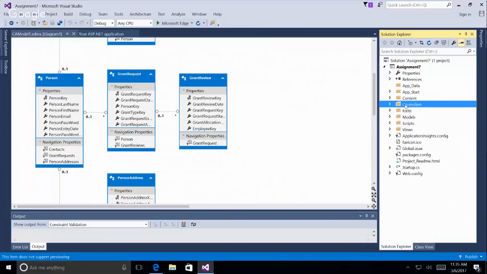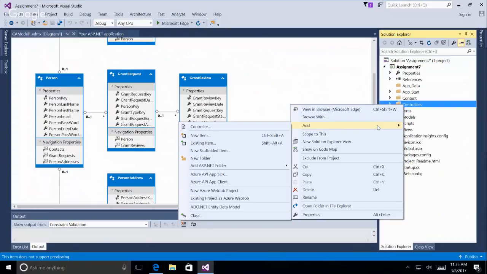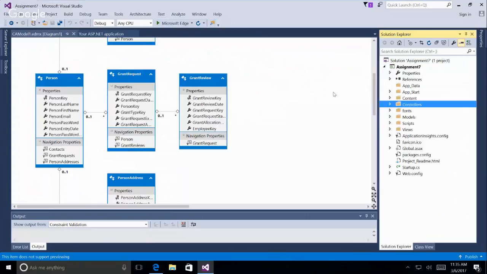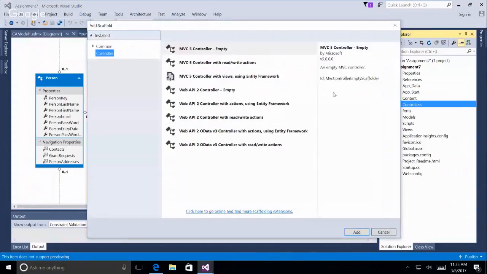So I'm going to right-click on the controller folder. Are you guys ready? And I'm going to add, and what I'm going to add shouldn't be a surprise. I'm going to add a controller. When we do this, we'll have lots of options. We could do an empty controller, which is what you would want to do if you want to write your own.